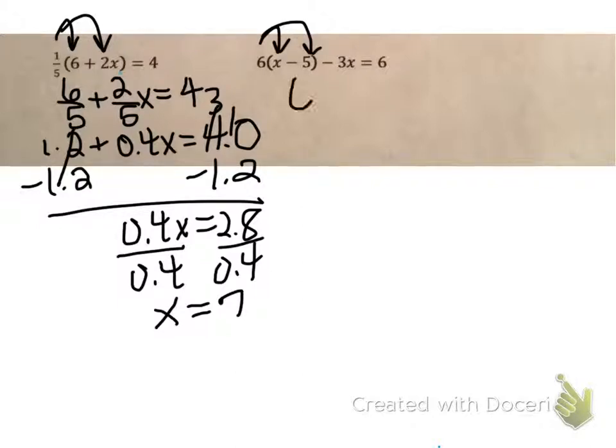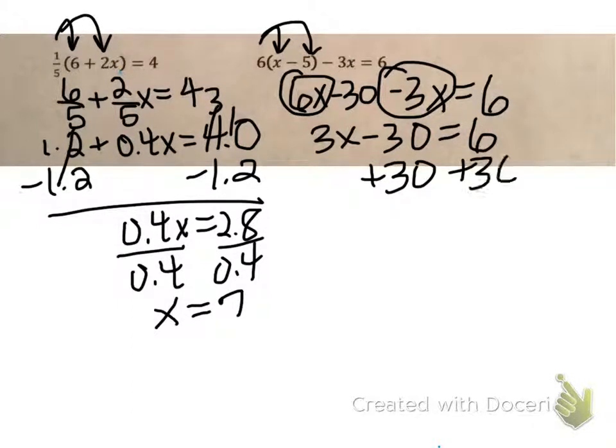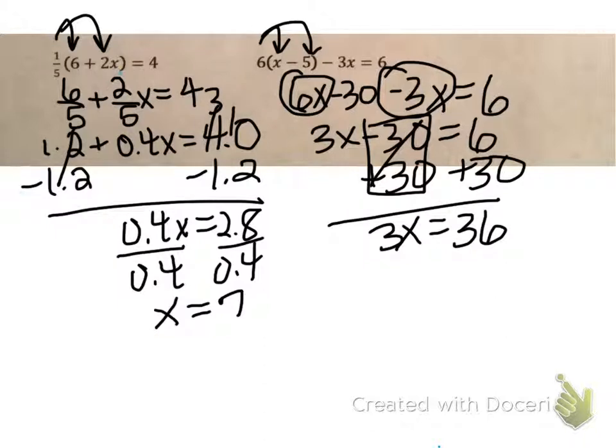We'll distribute in this next one. We're going to do any simplifying before we start doing our inverses. We can combine those. Be careful of the signs in front. It's 3x decreased by 30 is equal to 6. And now we'll do the adding subtracting inverse first. -30, +30 is gone. And 3 of a mystery number is 36. Well, the last inverse is divide, and we get the mystery number is 12.